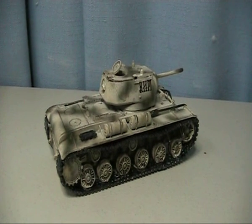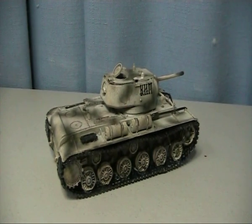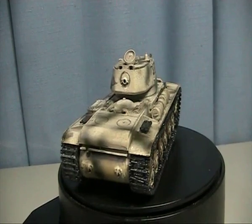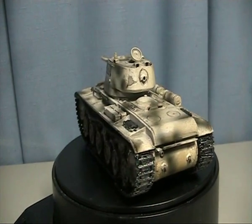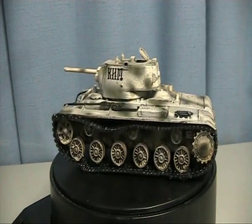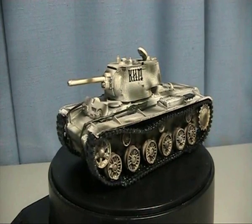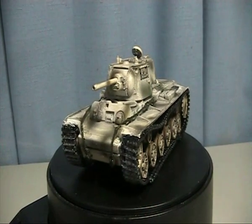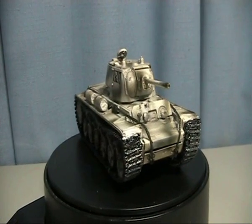After the final top coat and satin varnish, we're finished and ready to display. This was a fun and easy build, but not a standalone model to display. If you remember in one of the shots showing the underneath, there was a large circular piece and that was a magnet. This is an item for a diorama, which I will review much later.